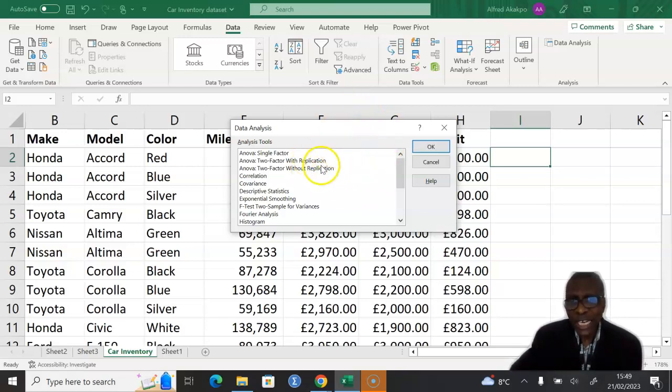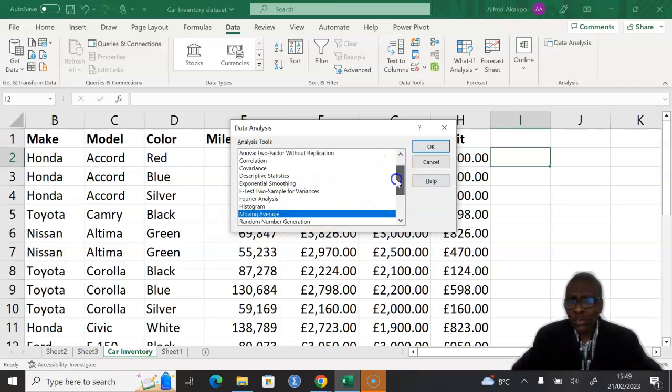Because we've activated the Analysis ToolPak, we have different tools that we can use, like ANOVA, we can do correlation, we can do covariance, descriptive statistics, we can do forecast, exponential smoothing forecasting, we can run histogram, we can do regression, we can do a lot of things.